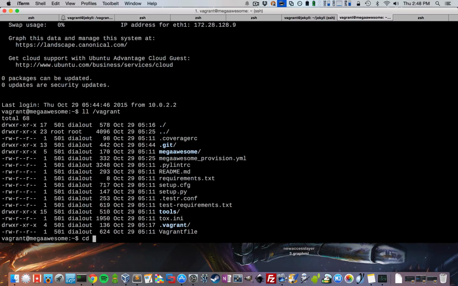So what I usually like to do is first cd into the main home directory for this user, vagrant. We're actually already there, but I want to make sure that we're in that directory. Then I do a double ampersand to append a second command. I want to force remove recursively the mega awesome directory, which doesn't exist yet because this is a fresh VM. But bear with me because there's another part to this. Another double ampersand. We're going to do a cp for copy recursively, and we're going to take the entire contents of /vagrant and copy it into a new folder called mega awesome. There we go. And then once that's done, we do another double ampersand to cd into mega awesome.